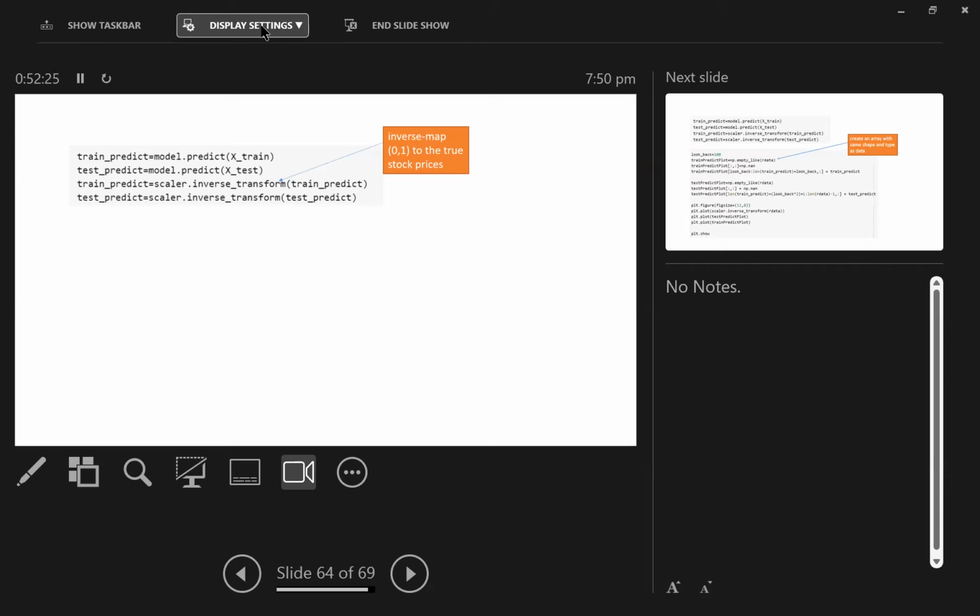The first is the self-prediction that uses the training data set to see how well the model can make the prediction on this training data set. And then we make the prediction on the testing data set.